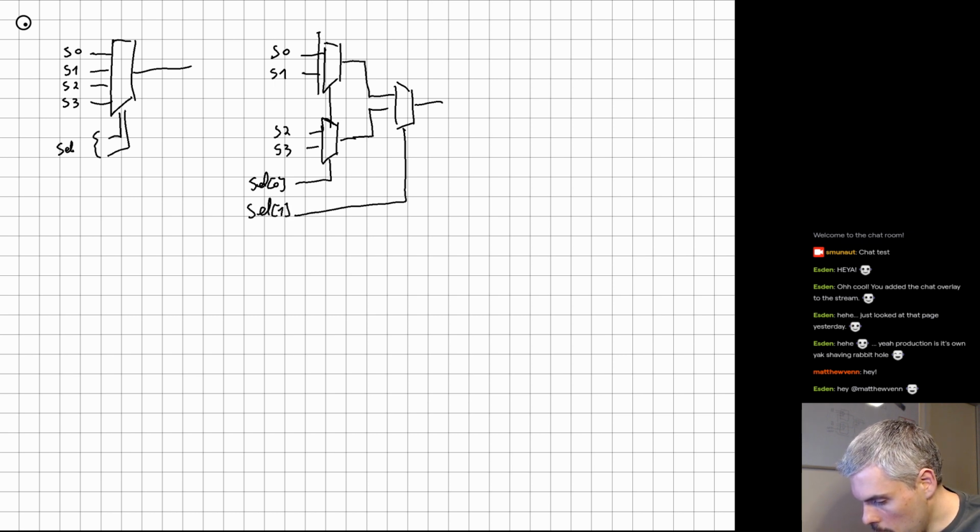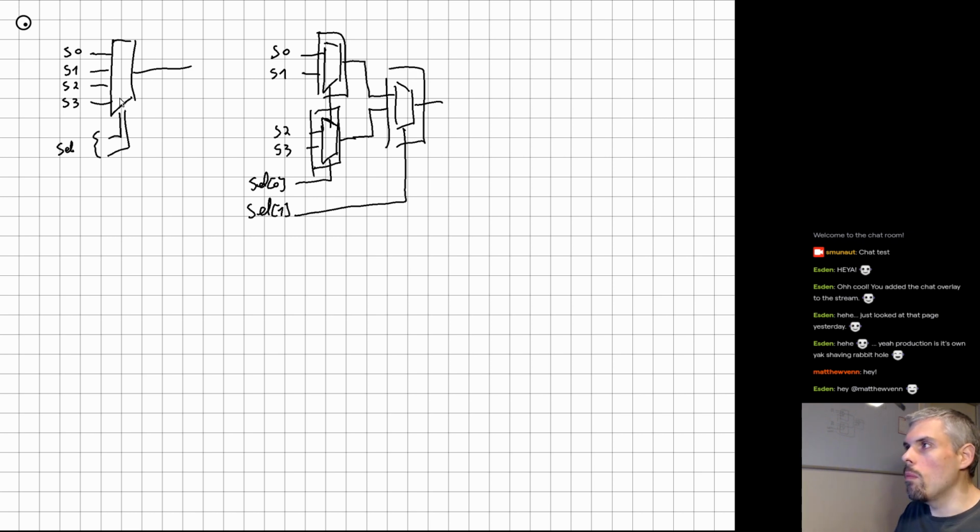And so this would be a LUT4, this would be a LUT4, this would be a LUT4. So this would take 3 LUT4 and 2 layers of logic. Now obviously this is 3 LUTs per bit that you need to mux.